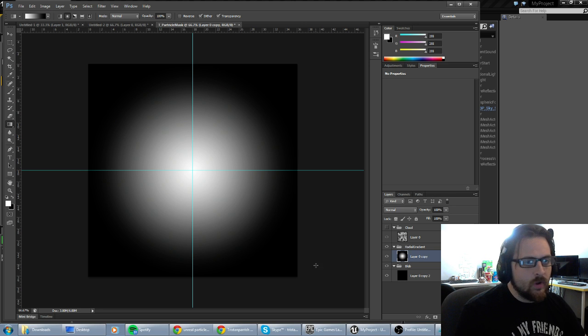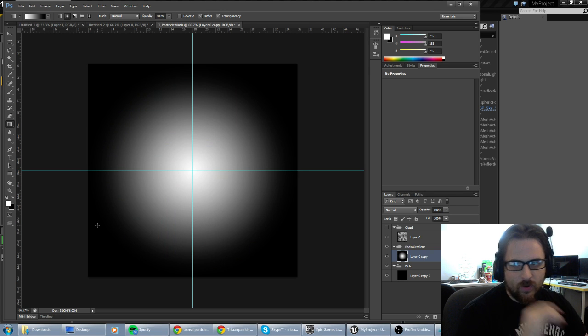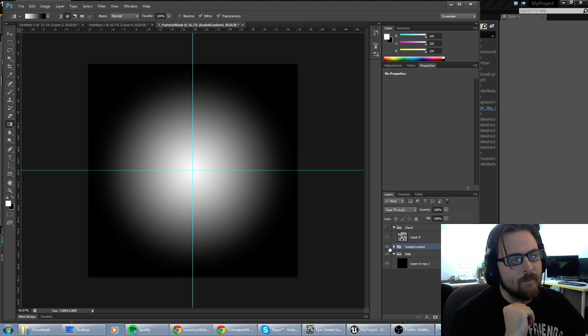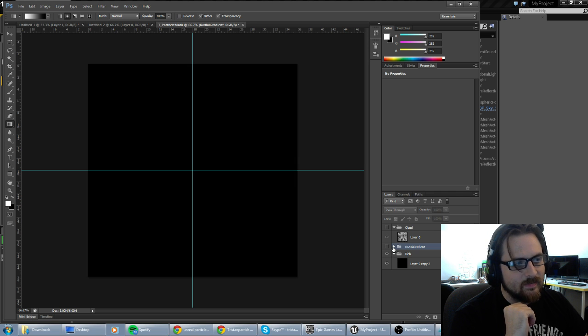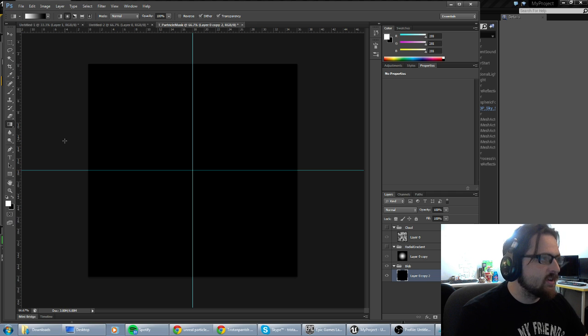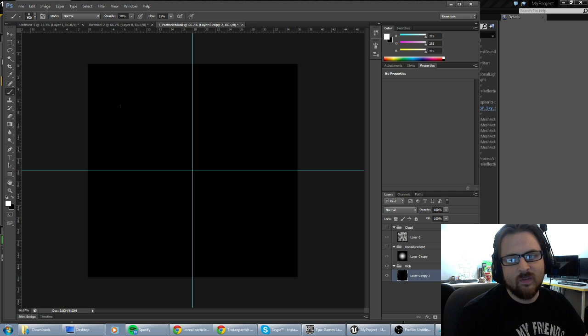What's cool too is if you did get the wrong colors, you can hit Control I and just invert it that way. So now I have my cool little radial gradient there. And the last thing that I want to do is create a blob. So I'm going to hide that group. And then in my blob section, I'm going to do this one a little bit differently because I'm going to switch to the brush tool by hitting the B key on the keyboard.